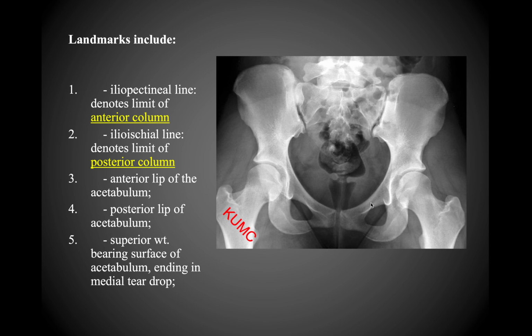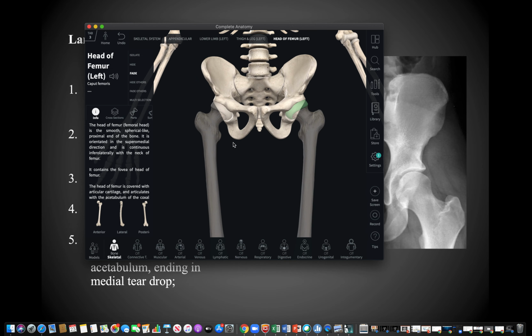This one can be a little bit tricky, I think, for some people to think about. And so in order to better appreciate that, before we look at it on the image, I want to go over to Complete Anatomy here for just a moment. And so you can hopefully appreciate this. So here we have the bony pelvis, and then you can see obviously the femurs, which I shadowed just so that you can appreciate this hopefully a little bit better.